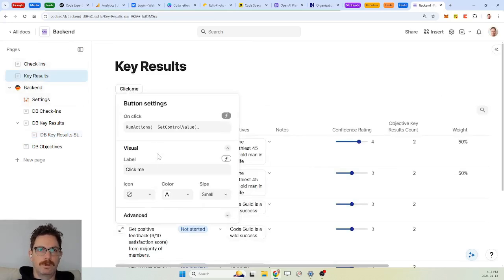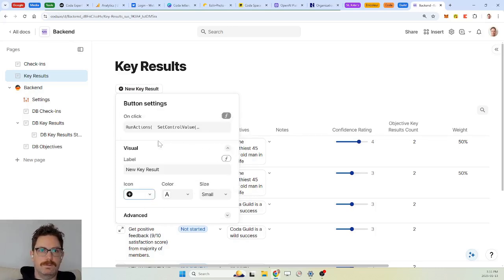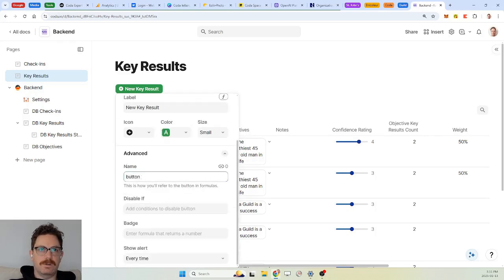Now, we call this new key result plus. I like to make my adding buttons that add something, a row to a table, green. We're going to call this new key result button.